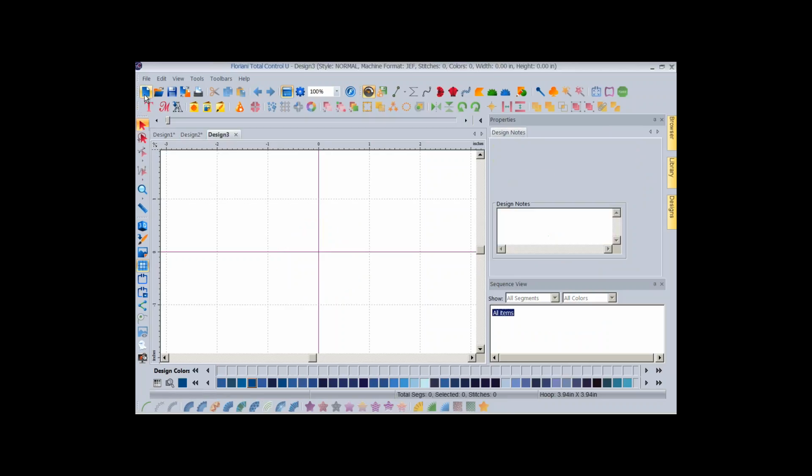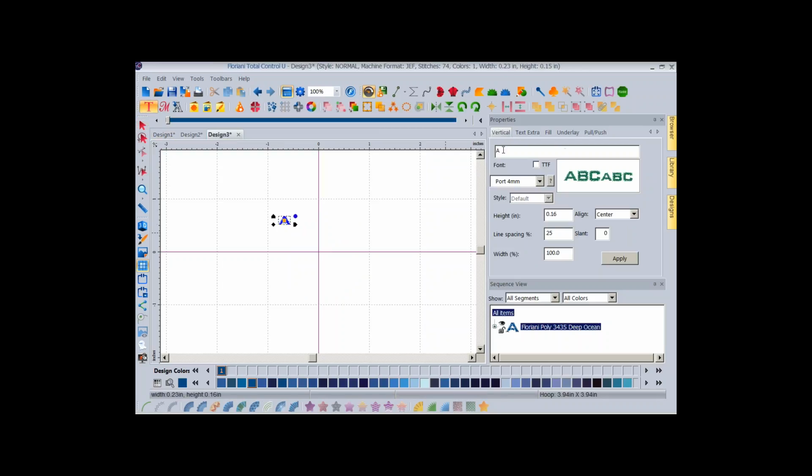Let's get another baseline. Let's come in here and use our vertical baseline. Now this is something I am very happy to have. I wanted vertical for a long time. Vertical lettering is wonderful for personalizing. It looks great when you're putting it down, just so it doesn't look like everybody else's. Put it down the side of a bag. It looks so nice to have that vertical text. If you're putting a name on with a design, put the design, and instead of putting the name across the top or underneath, put the vertical text down to the left-hand side of it. It looks very nice. It's different from everybody else's.